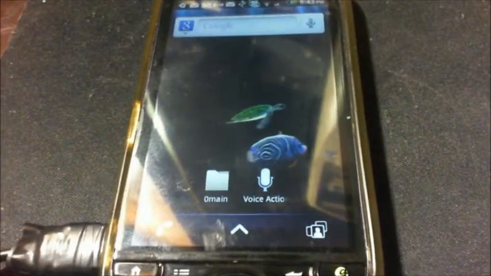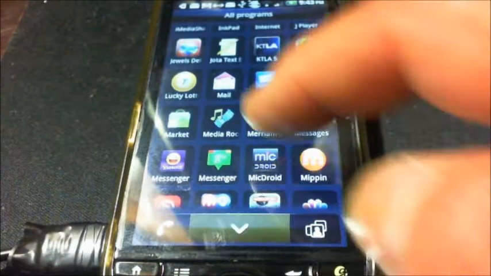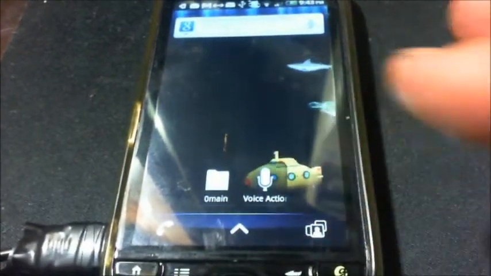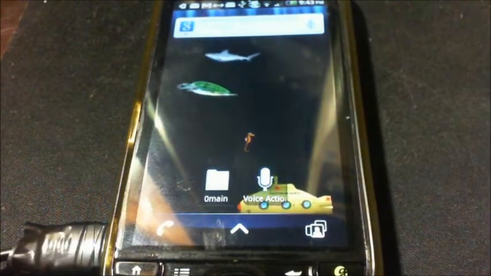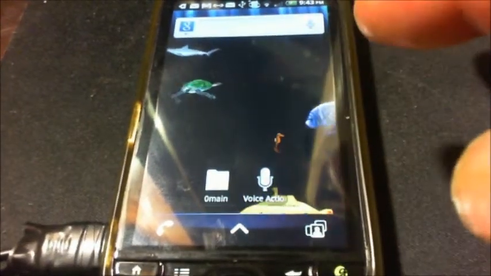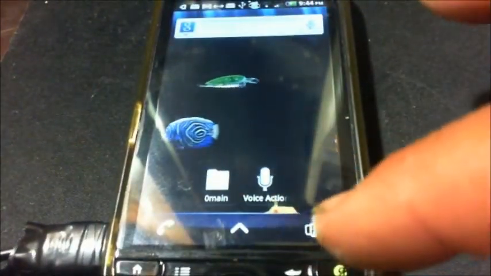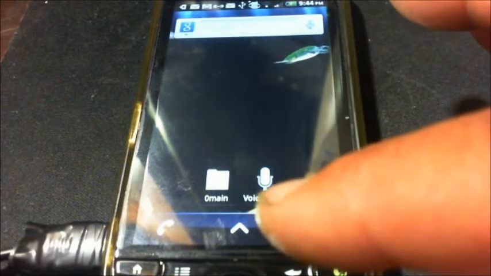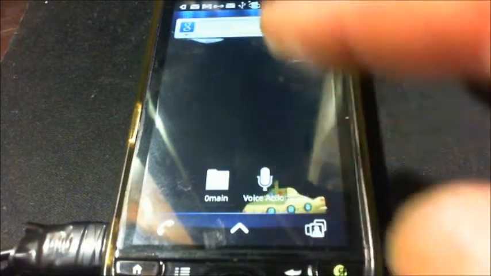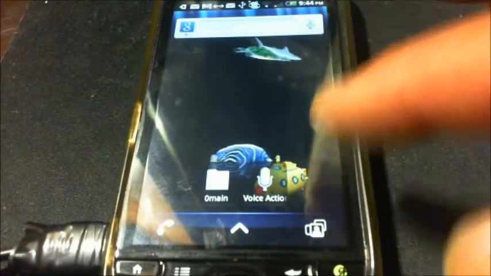Okay, also, another thing that you are going to want to do is, you see how my screen here, I don't have anything on there, right? So there's nothing there. If I wanted to get to my phone book, or make a call, right here you can make a call, right? And then the other side I've got whatever the customization is for your phone. But if you want to have shortcuts to apps on your screen, I'm going to show you how to do that right now. Okay, how to make a shortcut.